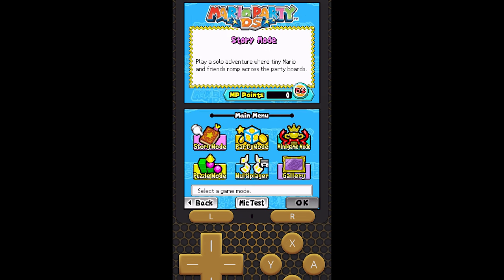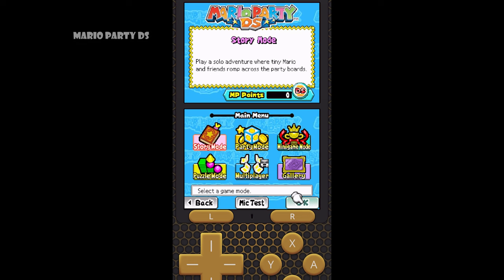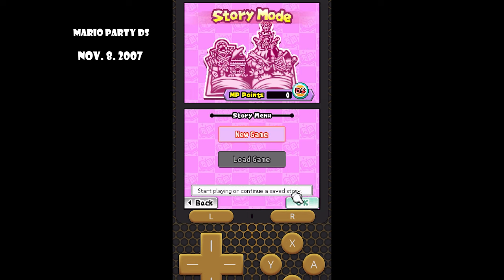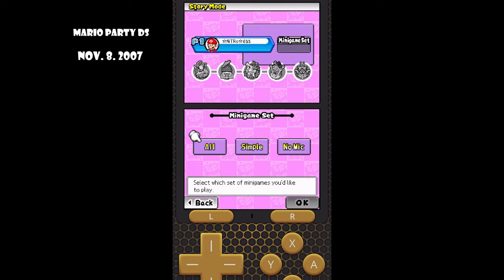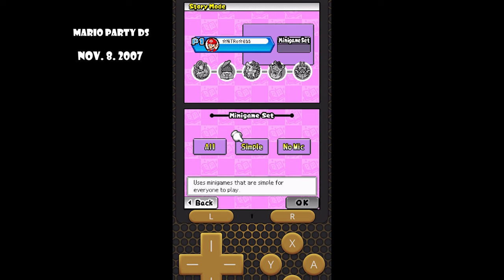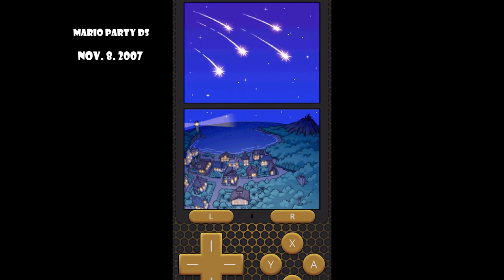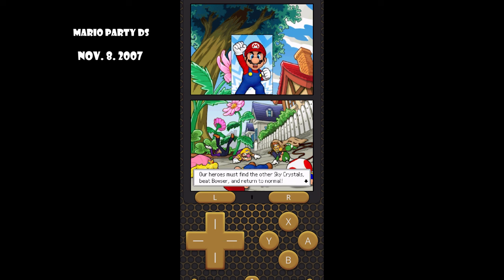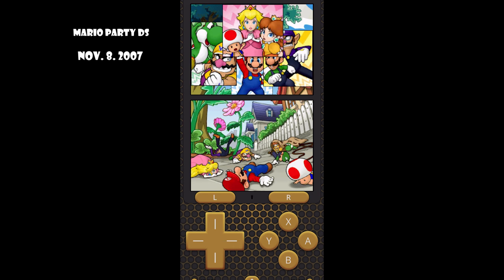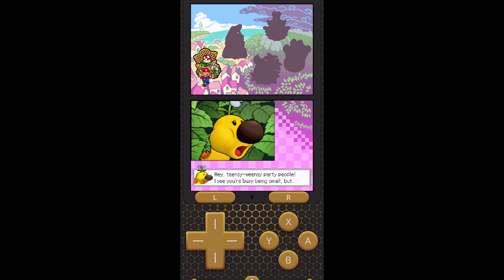Last up on the list, we're going to keep it simple: Mario Party DS. This was the game to play when you had a Nintendo DS. I used to go to my friend's house and we'd all link up our DS systems and get a party of six to eight people playing together — no phones, back before phones were really a thing for me. We all were just playing together and Mario Party was some of the best memories I've had. I definitely have way more games to talk about and I'm going to do a further list, maybe a top 10, but this is my top five.